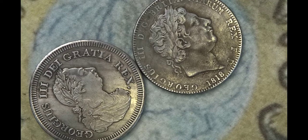In front of you, you see two coins from the era of George III. They are a dollar coin from 1804 and an 1818 crown. 0.925 silver.